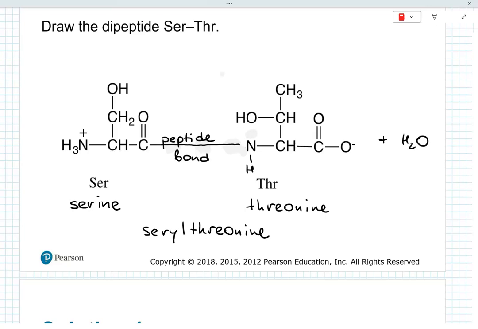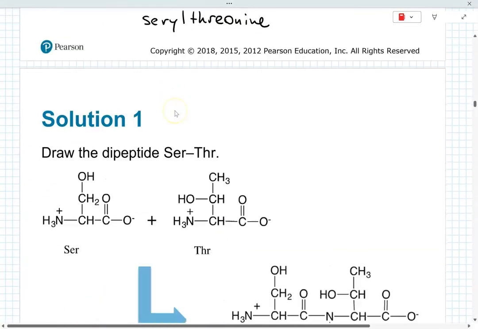Remember, again, it's a convention. If I want to put N-terminus on the right, sure. But people would think I'm a psychopath. So, N-terminus, C-terminus. All good? Let's move on.